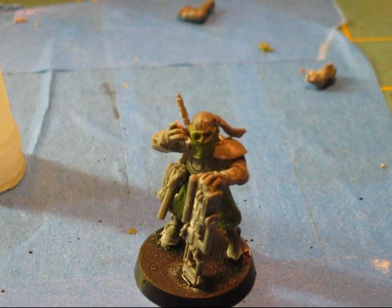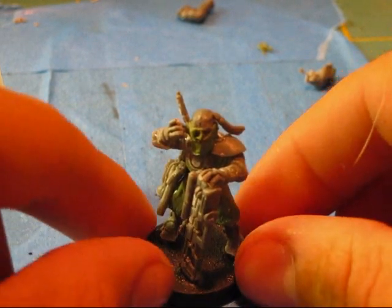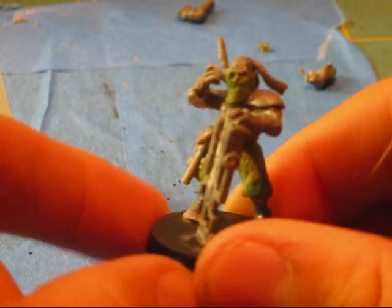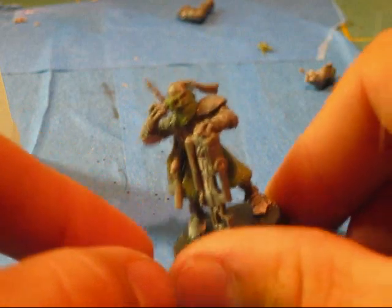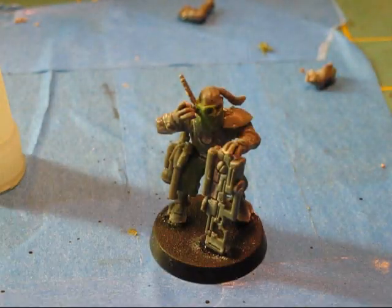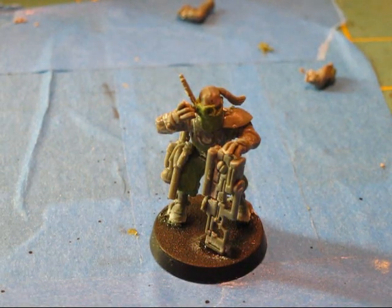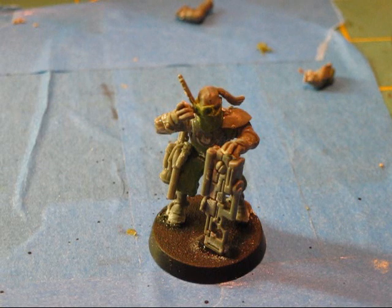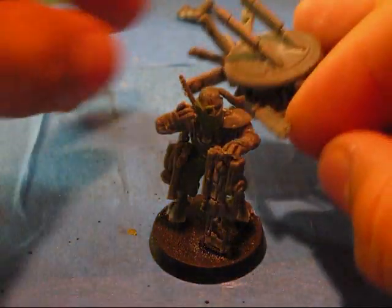Hope you enjoyed the tutorial. I know that some of you have been waiting for this for a long time, but school and other things like that just sometimes get in the way. Hopefully you'll be expecting some more tutorials from me for 2010. The Devilfish — I'm gonna work on that a little bit more, with the crazy sensor array thing. It's like as big as the model itself.